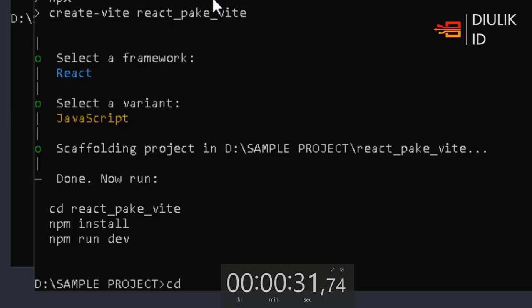Now go into the project folder. Then, as instructed, type npm install and wait for the process to complete.